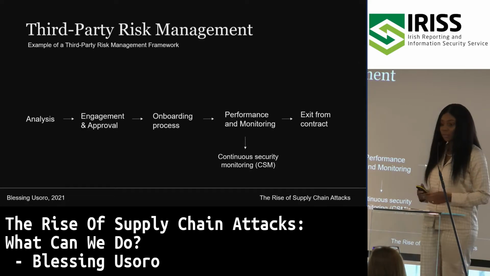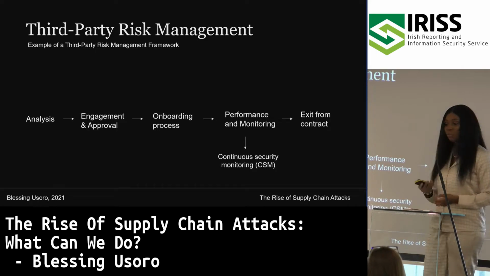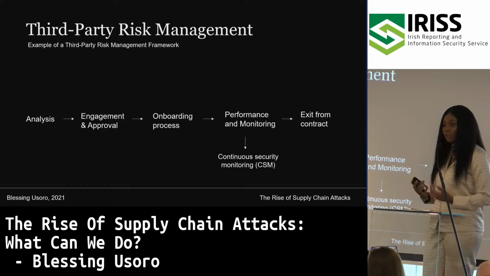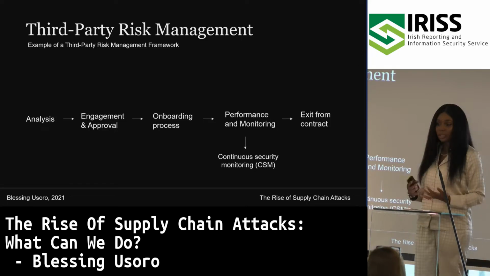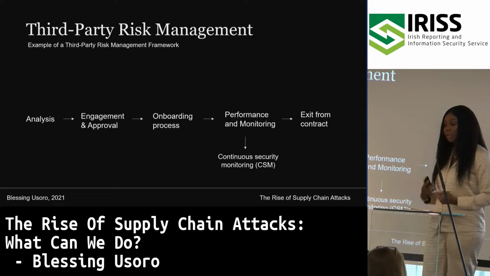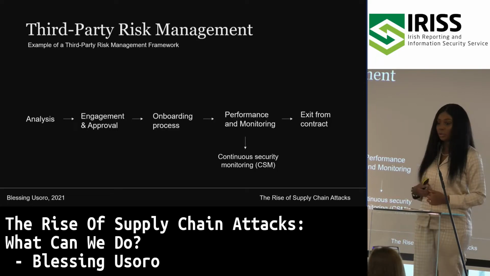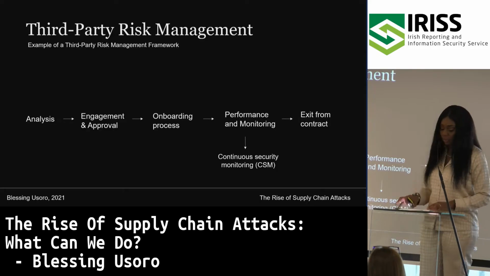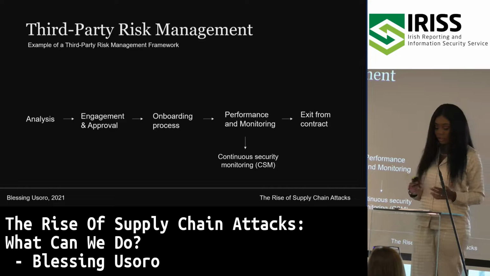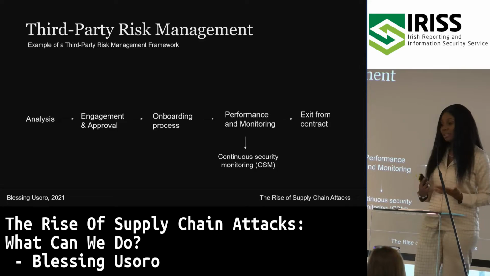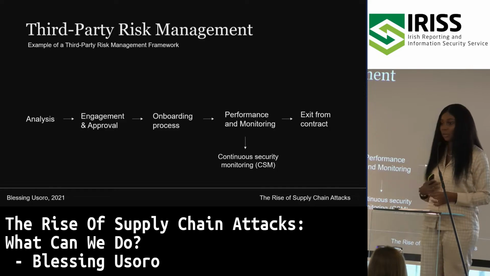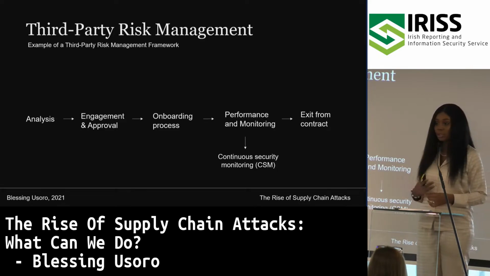Let's take, for example, analysis. What do you do there? You make an inventory of the third-party providers that you want to work with. Who are they? What do they do? Where are they located? What kind of information are they going to have in your network? Why do you want to work with them? It's very important, because before onboarding a third party, you have to identify this risk. It's not enough whether they're the best or highly recommended, or some other company uses them.